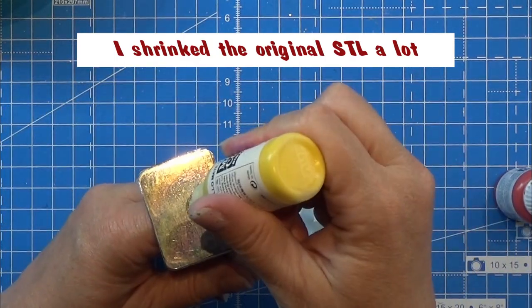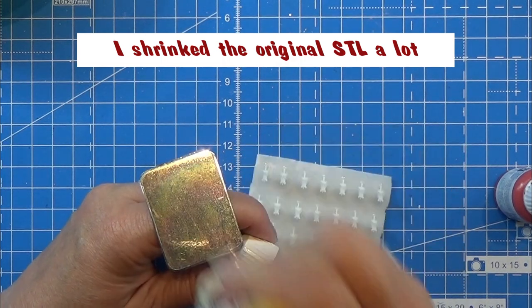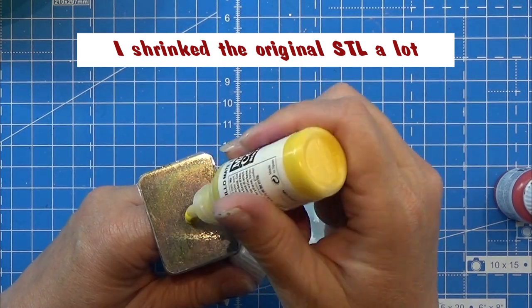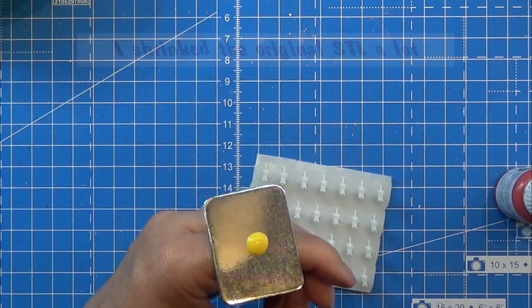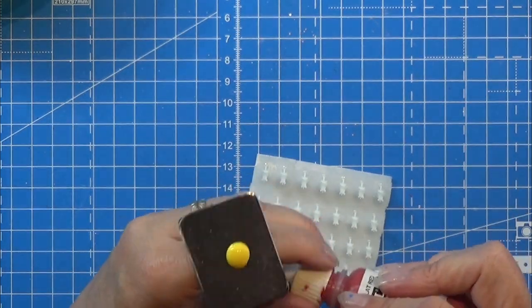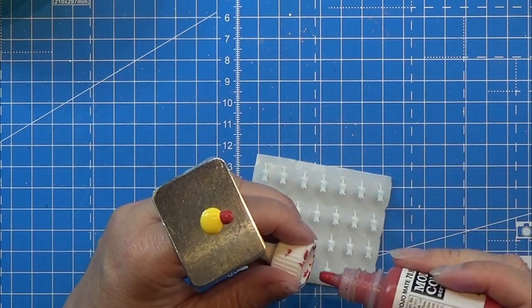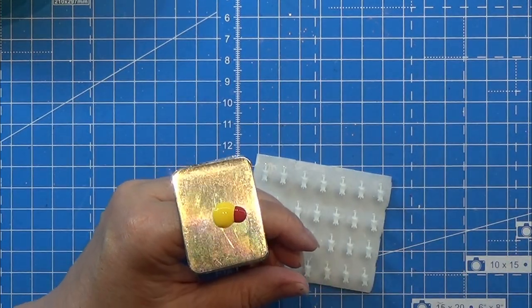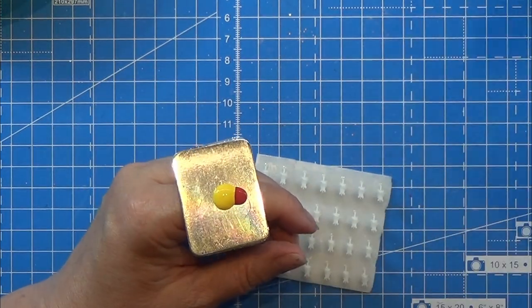Today we are starting with these goldfish that I did a 3D print on my resin printer. I will leave a link in the info box below and in the i-card for the 3D print file I found for these small goldfish.